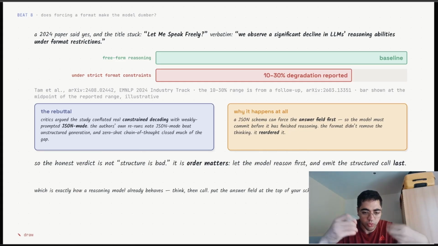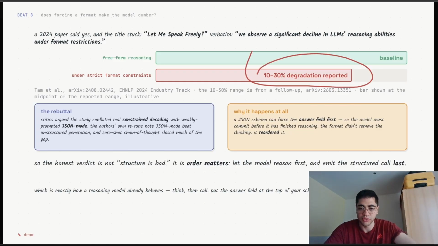So let the model reason first and emit the structured call last, which, notice, is exactly how a reasoning model already behaves. Think, then call. If you put the answer field at the top of your schema, you are fighting your own model for the answer and it's creating these degradation reports.